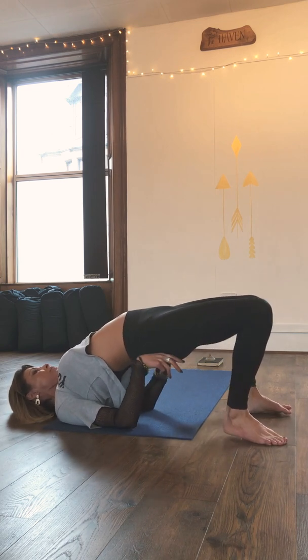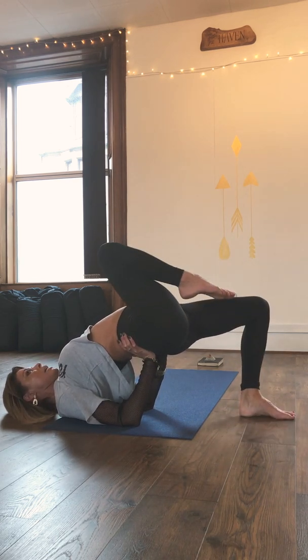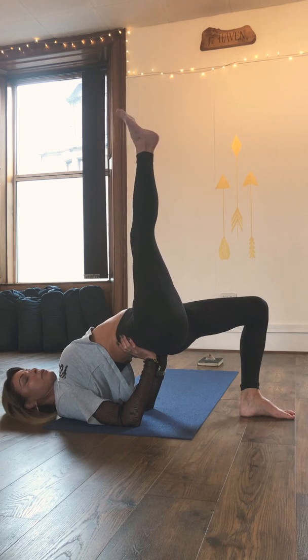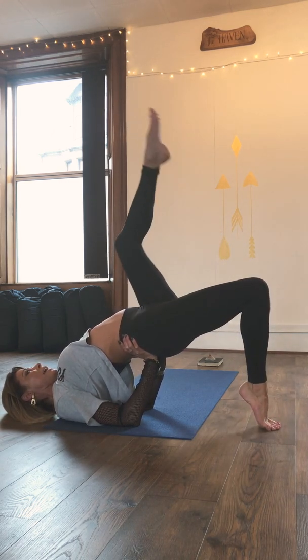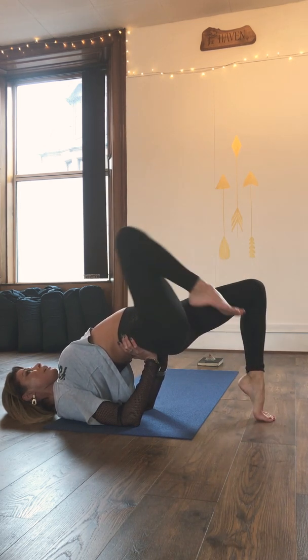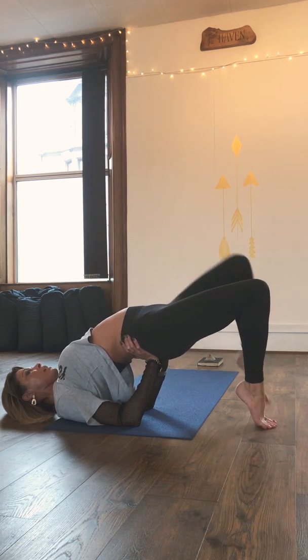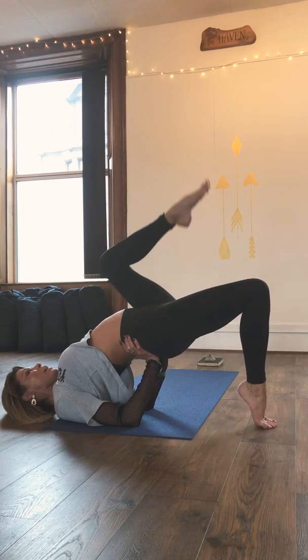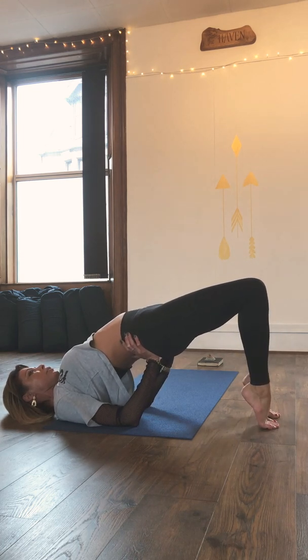Place your hands underneath your hips, holding yourself up with the elbows. Inhale, take your leg up to the sky. Exhale, take it down. Inhale, left leg up. Exhale, take it down. Inhale, right leg up. Exhale, take it down. Inhale, left leg up. Exhale, take it down. Slowly releasing your spine.